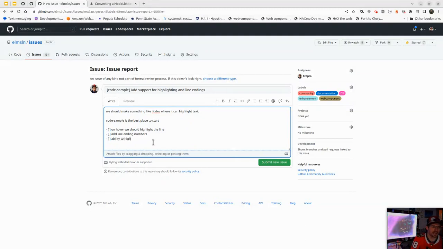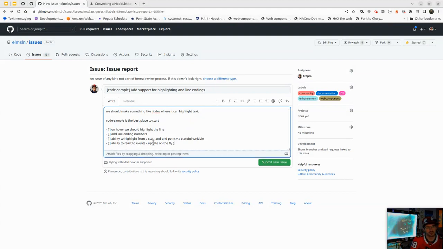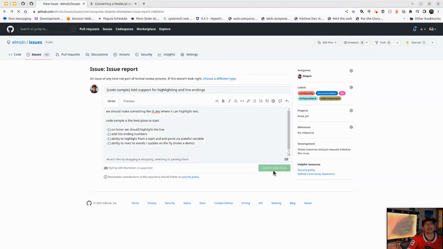Ability to highlight from a start and endpoint via stateful variable, and then ability to react to events and update on the fly, something like that. Right? So it's just, again, stateful. I want to make a demo. All right, so that's the general idea of what I'm going to do.